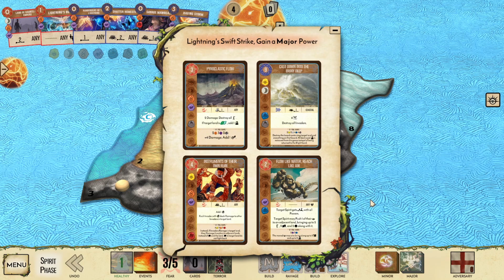I'm a big fan of instruments. Yeah, I think that's the best one here. Pyroclastic Flow is useless because we don't have any presence in a mountain. Yeah. Cast Down in the Briny Deep's way too expensive, and Flow Like Water, Reach Like Air, we don't have presence with the invaders right now.